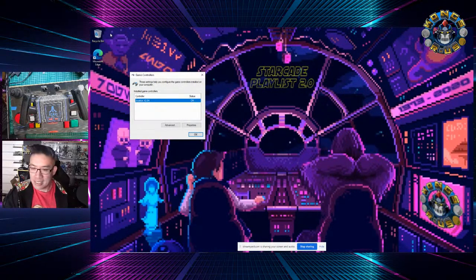But yeah, Deputy asks, does the mode have to be reset after power loss? No. The mode remembers whatever last mode it was set to. So once you set it, you can forget it. It stays in mode 2. You don't have to change it again. And you have to do that same thing if you were modding it with the Outrun wheel. You have to set it into mode 2 to allow the analog settings to work.